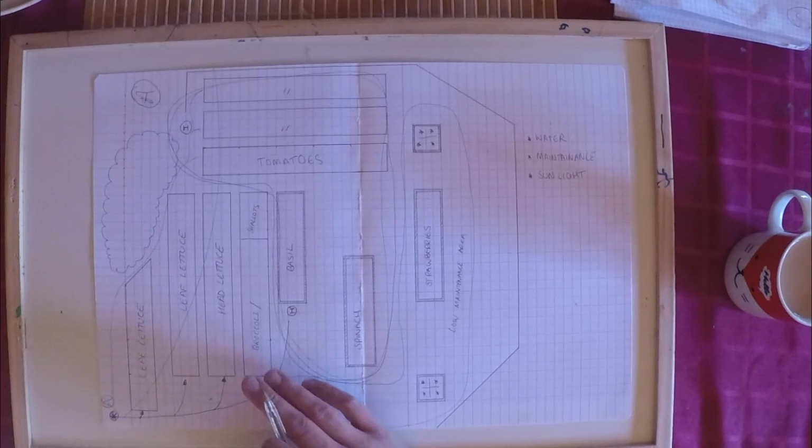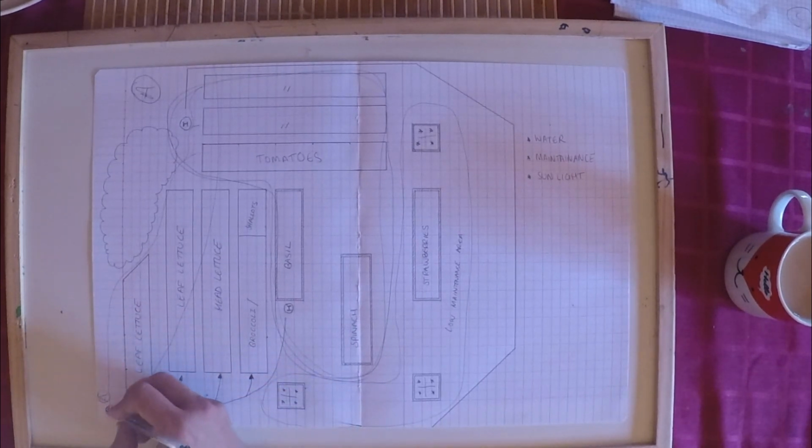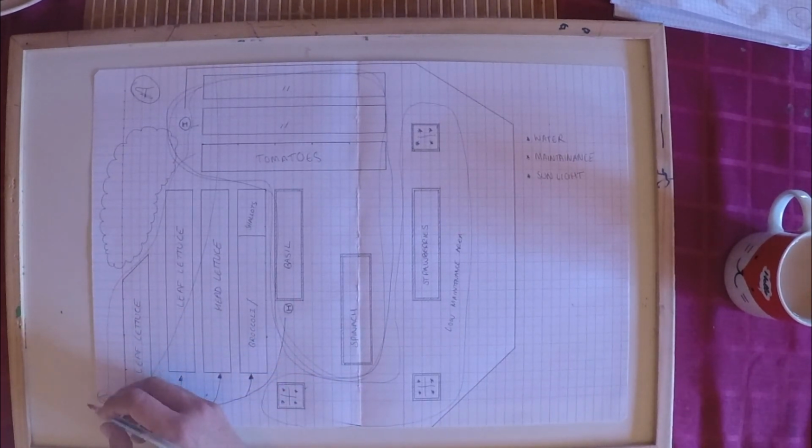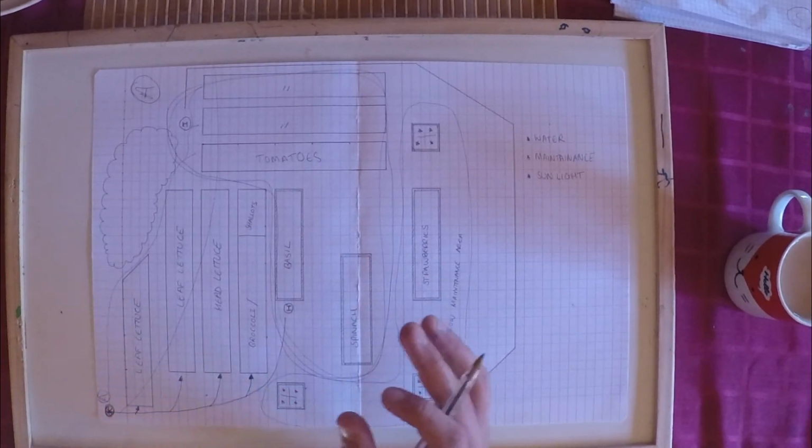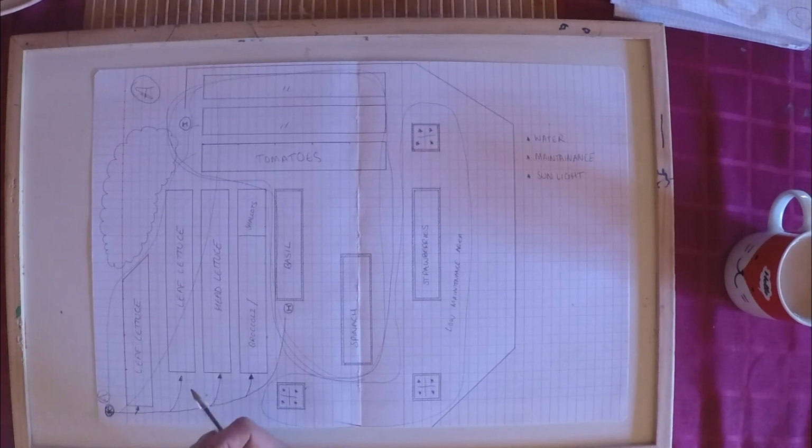So when it comes down to the irrigation, of course we have our water access point here, and these will all be spurred off from one central location. One of the key advantages of having this one central location is that when I'm coming to either maintain it or ensure that it's functioning properly, I only have to be looking in one area to ensure that the actual input feed is working as it should, essentially.